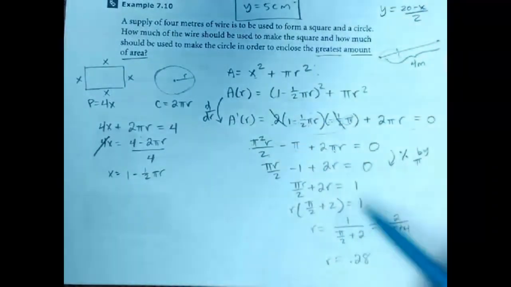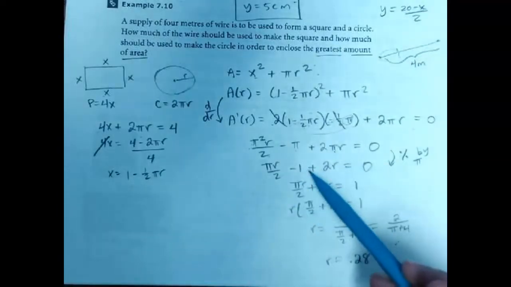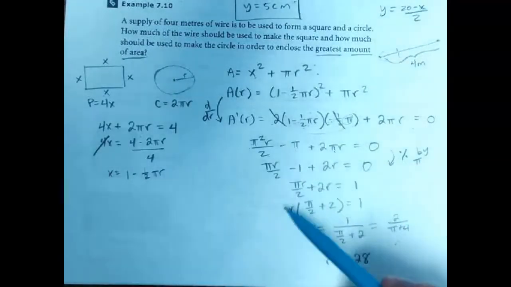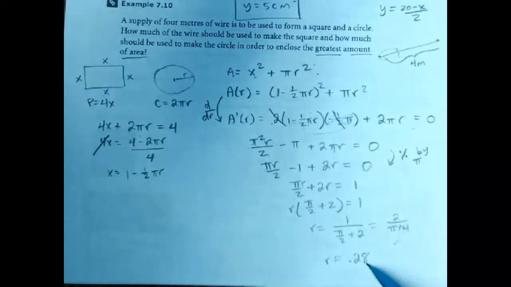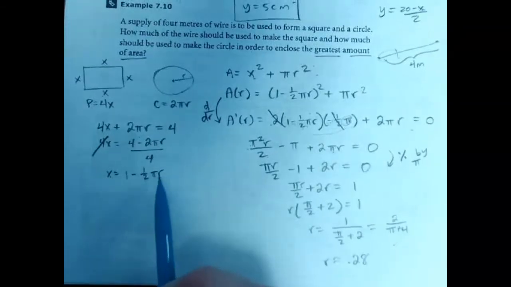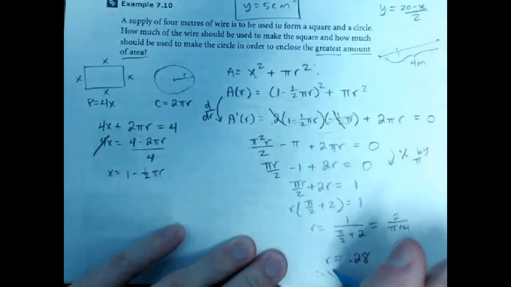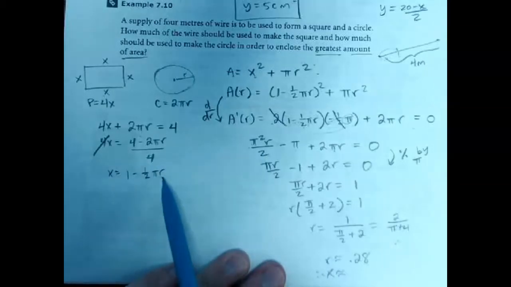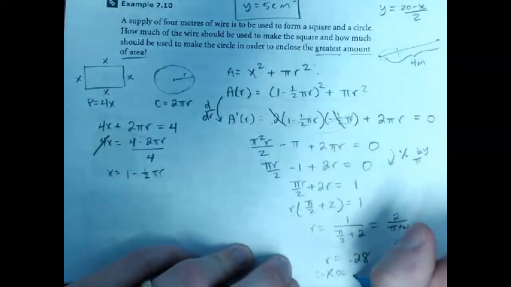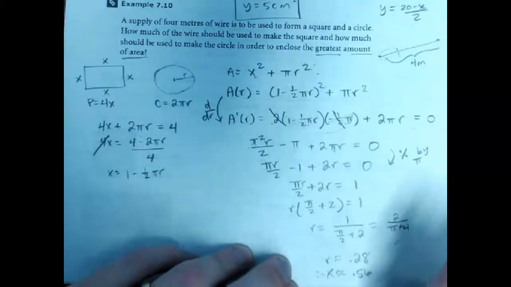Then I divided it all by pi to clean it up. Then the non-r's I moved over. Then I factored out the r so I could solve for it. Lots of stuff going on there. But I got this variable r. Once I have the variable r, come back, plug it in over here. And then I'm just going to write it down, right? If you plug in the r value, you'd end up getting the x is about 0.56.